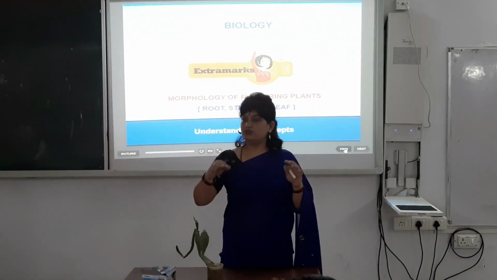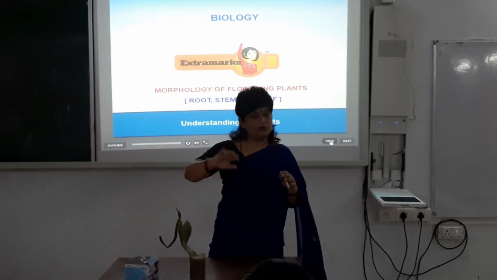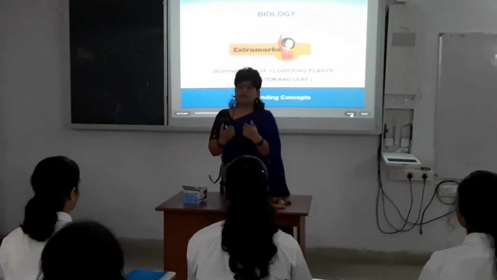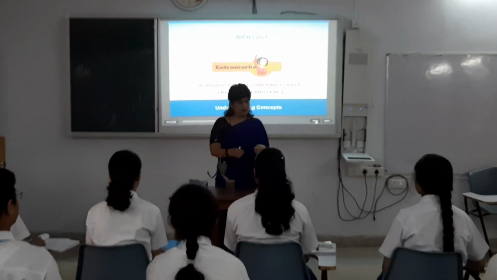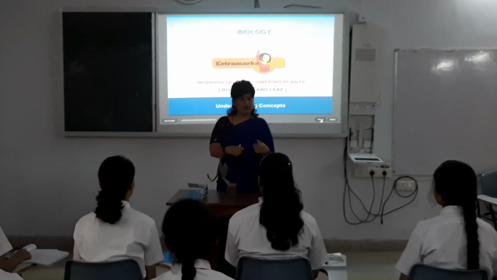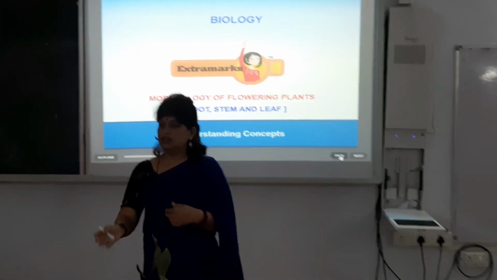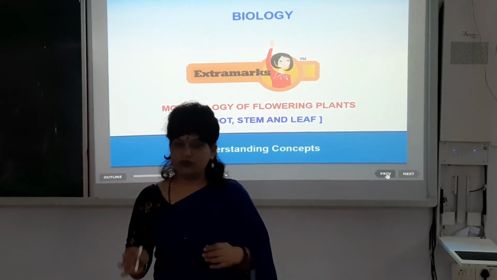I'll be asking you to look at different types of plants. What you have to do over there? You just have to go all around the school campus and find out different types of plants from there. Means we'll be moving to the ground. We'll be taking out one monocot plant, one dicot plant. Then we'll be studying the structure of it. Then we'll move back to the same class. Okay? Yes. Now let us move to the ground.